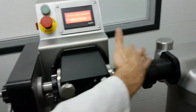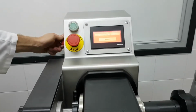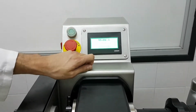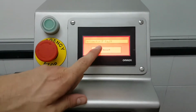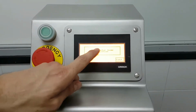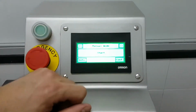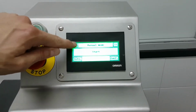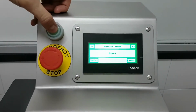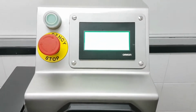At this moment, all the meat is just here on the piston. So when I switch on the machine, switch on, switch off, every time I get this screen, this message, servo motor fault, but we just have to press reset. Then we press servo motor home position again in the middle of the panel. And then we get to the starting menu, okay? Manual mode, but if you want automatic, automatic. As I said before, manual mode, every time I press once, I get one twist. That's okay now to make all the meat go through the system to start working.